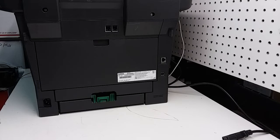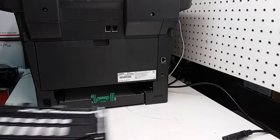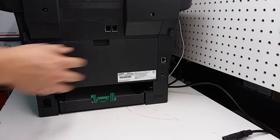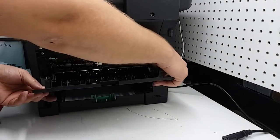So I already put the camera set for the back of the printer. I'll show you how to remove it in a different video. I'll show you how to replace the fuser, fuser sleeve, and fuser roller. So to remove the fuser on all these similar printer models, you first remove the duplexer. It slides out pretty easy. Then we go to the back here. We open the back cover or paper path.